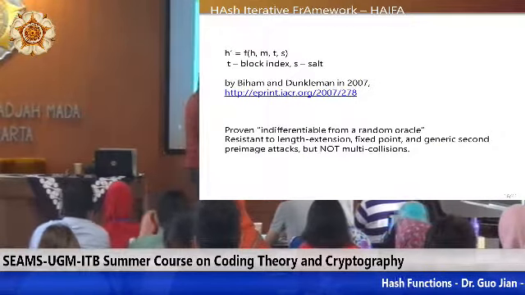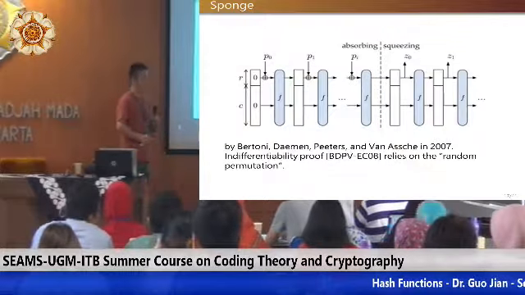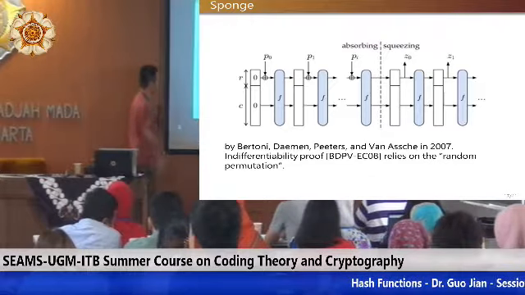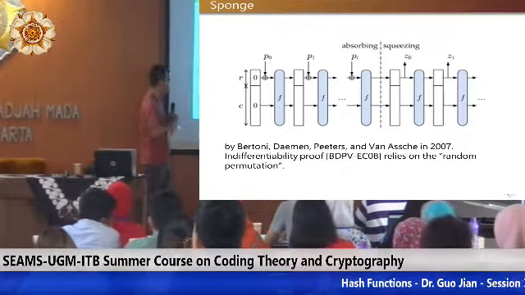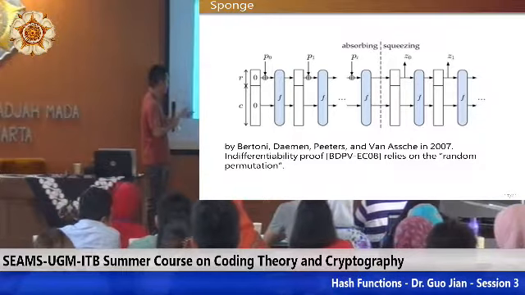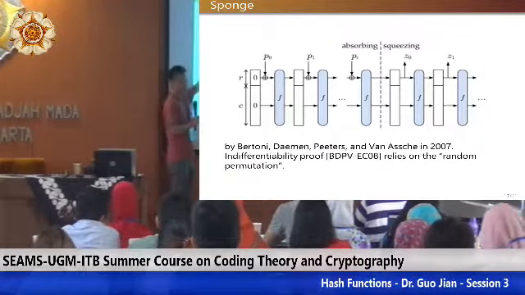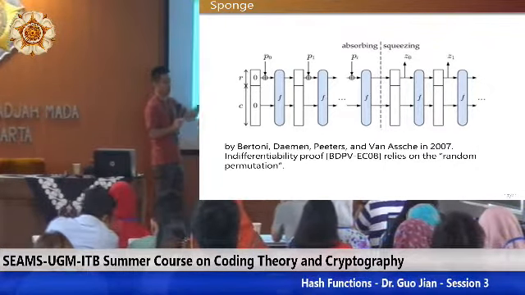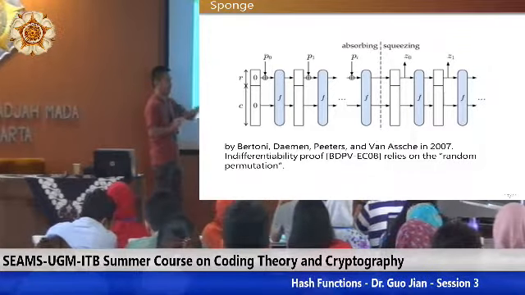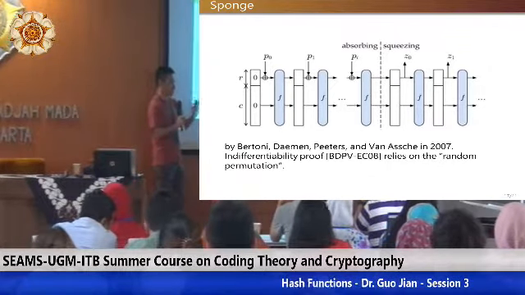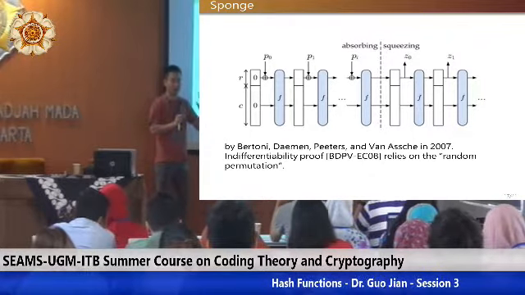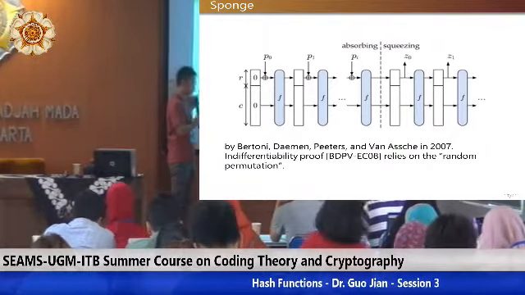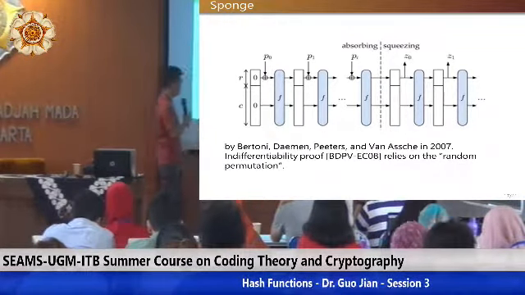And there's another design strategy different from the traditional Merkle-Damgard and HAIFA called sponge. And it's very simple and elegant. Proposed in 2007. Here the F is a permutation, meaning it maps m bits input to m bits output, and it's invertible. Okay, invertible means this F function is a 1-to-1 bijective function, and you can compute either the forward direction or the backward direction.